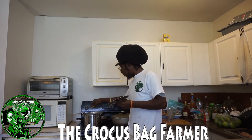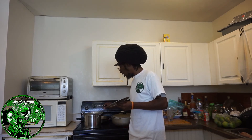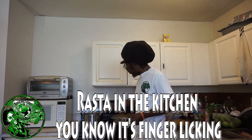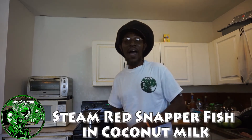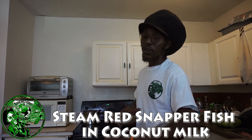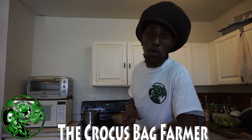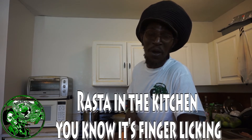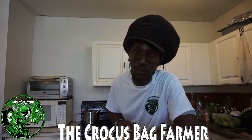The dumplings rise up to the top and you want to see the dumpling float on top — when that happens, the food is ready. So I went ahead and turned off the stove, and my practice is to remove the pot from the burner. So in case I haven't fully turned off the stove, especially if you have an electrical stove, the fire does not go off right away. So ladies and gentlemen, take my advice: when you turn off the stove, move the pot from that burner. Because if you leave the pot on the same burner and the burner isn't cool, it will burn out the food.